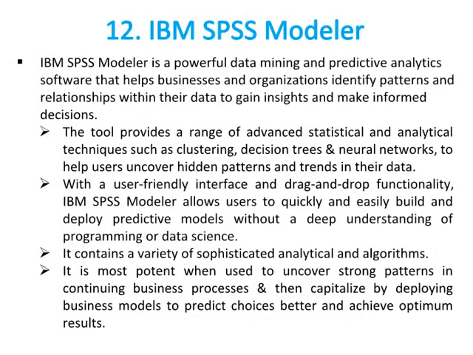Number 12 data analysis tool is IBM SPSS Modeler. IBM SPSS Modeler is a powerful data mining and predictive analytics software that helps businesses and organizations identify patterns and relationships within the data to gain insights and make informed decisions. The tool provides a range of advanced statistical and analytical techniques such as clustering, decision trees, and neural networks to help users uncover hidden patterns and trends in their data.